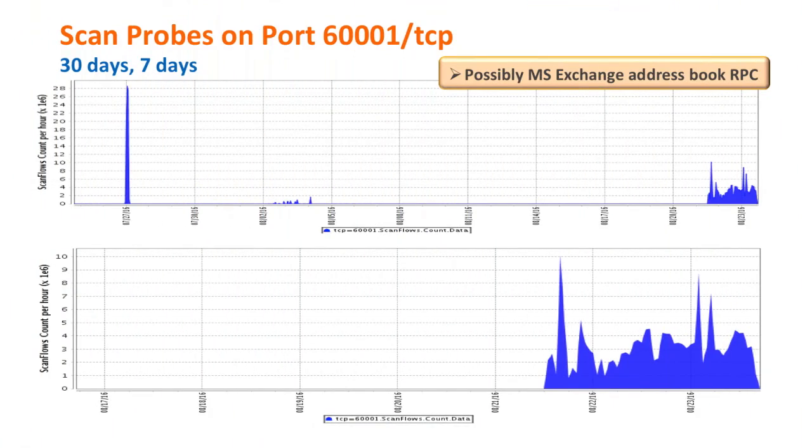Yeah, that's interesting stuff. And another interesting one we've seen this week is port 60001 TCP. I wasn't able to dig up too much about what's actually occurring on this port. There's some notes out there that it's related to a Microsoft Exchange address book RPC port, but I haven't heard of any vulnerabilities related to this or why people might be interested in this port. There may be another undocumented use of this port out there, always a possibility. Maybe it's the BHU router.